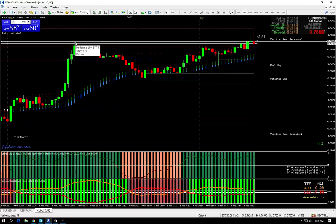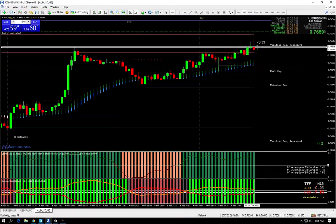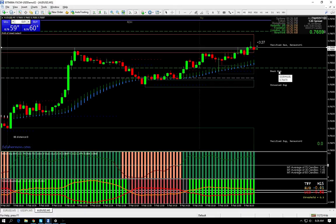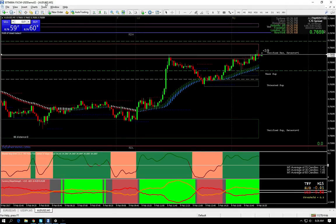But we can see here was our resist, so we drew the line based off that resist all the way over. This candle may or may not have popped it, so we want to see what this candle does. If that candle had popped it, what are we looking at? It moved up about 3.5 pips. It's AUD USD, spreads almost 2 pips. That's crappy. It was 1.4. Let's see, forex.com. Yeah, I definitely got to work on the bottom EA here because it's not working. It won't load because of the suffix on the pair name.